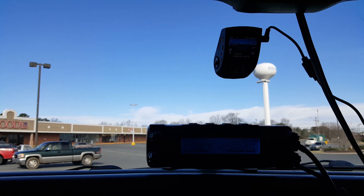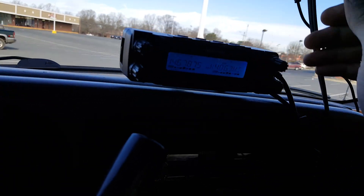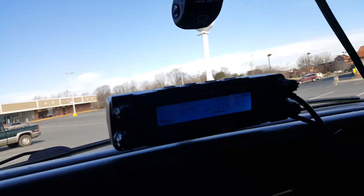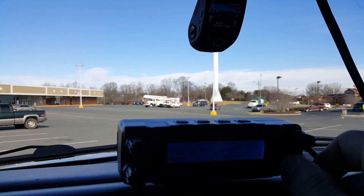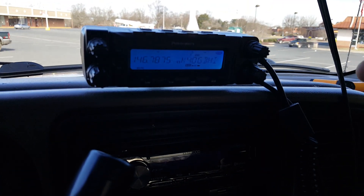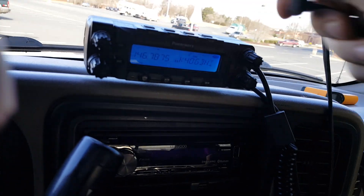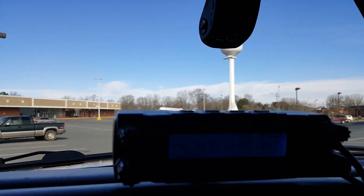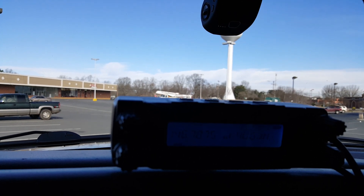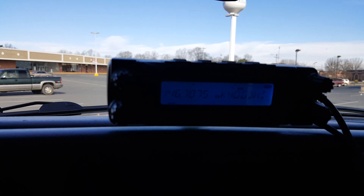I talked to the manufacturer about potentially seeing if it was a cabling issue or power issue. Long story short, it's got nothing to do with power. I can pull the camera power and as long as the camera is turned on, I'll still get interference. I can pull this plug out and take it out of the truck — it'll have zero impact on the camera itself. Whatever is causing this glitch has got to be an oscillator in the camera that's resonating around 147 MHz.